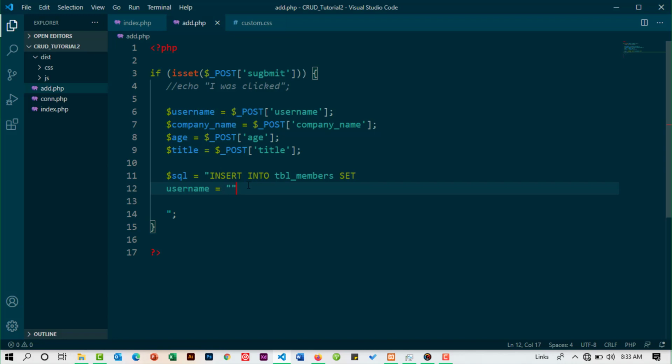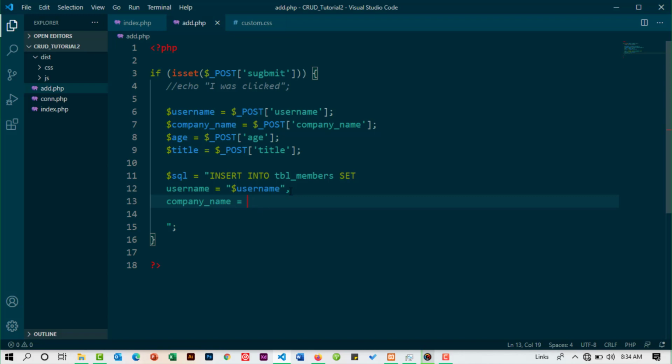So I'm just going to come and say variable username here. So username, and remember to have that end with a comma and not a semicolon. So that is a mistake that you can make, and it will make your code not to work. So it's a common problem, so just make sure that you don't fall into that.